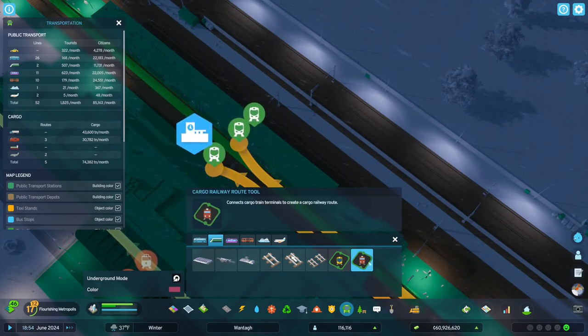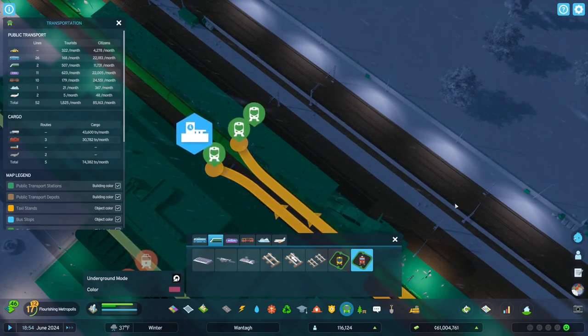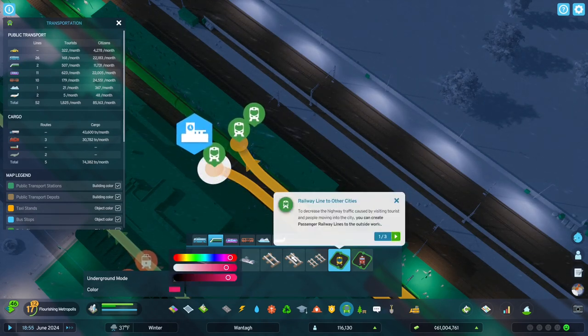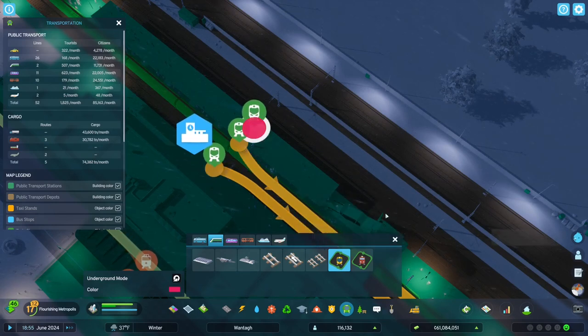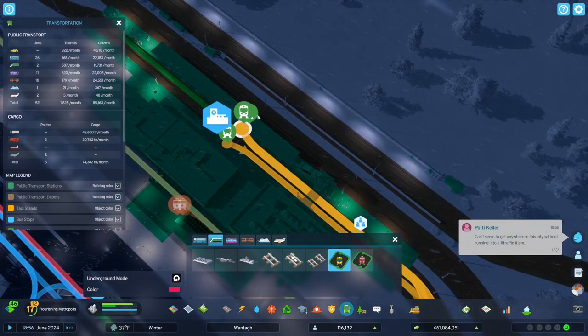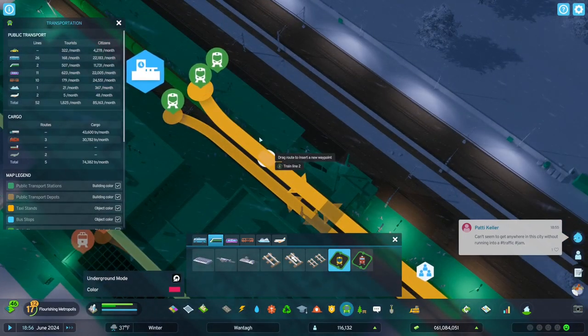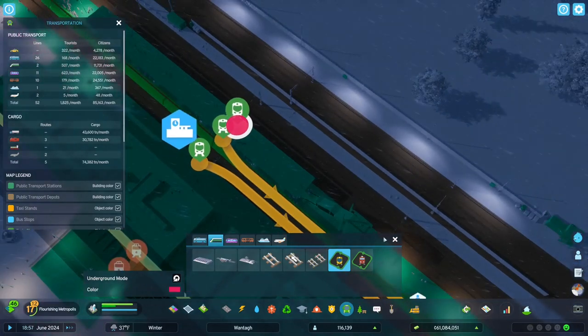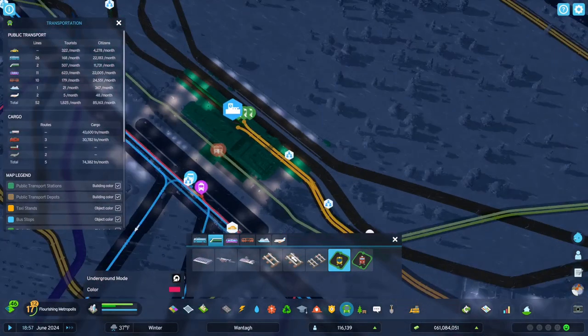Oh, I'm doing cargo. Whoopsie. I didn't want to do cargo. All right, let's do a passenger from here. Oh, let's change the color. There we go. All right, so from there... Oops. All right, from here to the airport.